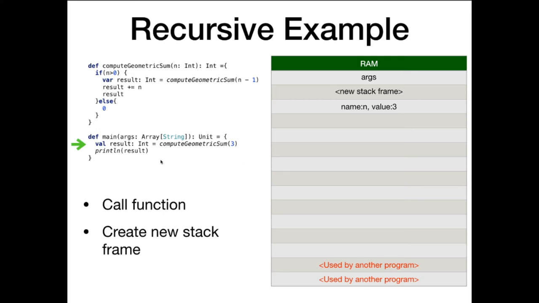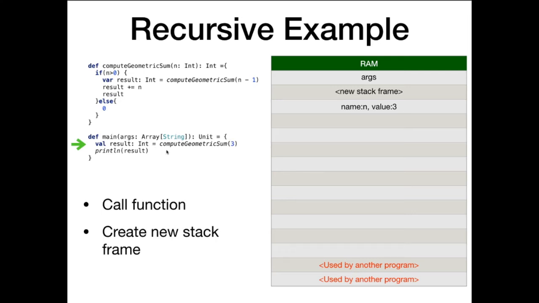So the very first thing is a method call. The very first thing we do from inside the main stack frame is create another stack frame. Another stack frame, we got 2 already. So we're going to create a stack frame when we call this method.